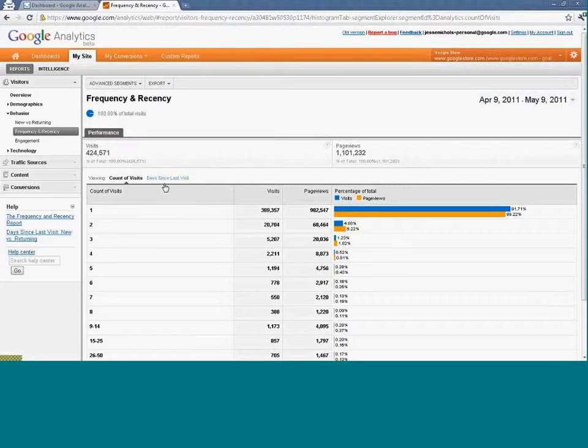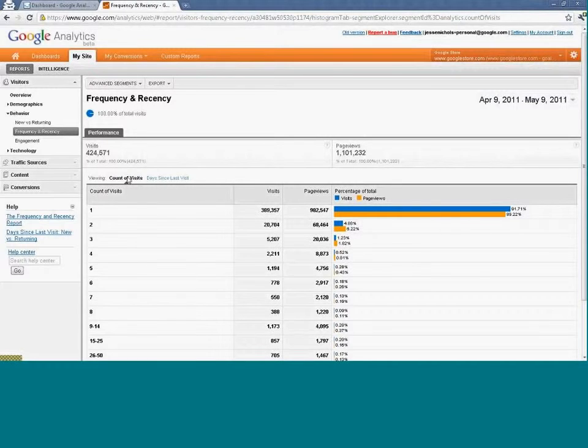So that's a way to segment your traffic, and likewise the days since they visited last. The reason this is important is as we navigate through reports, keep in mind that there may be a report that appears to be missing when in fact it is just within a simple segmentation of another report. And again, this is to make our reporting suite less bloated, more compact and streamlined, and make some very relevant and closely related reports easily accessible.